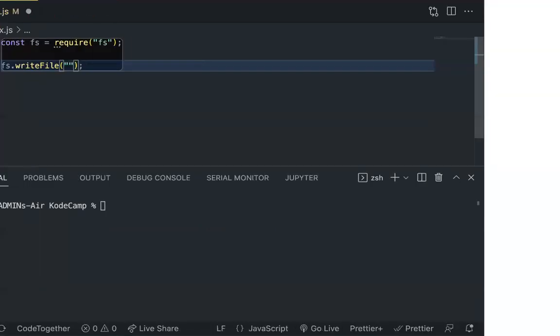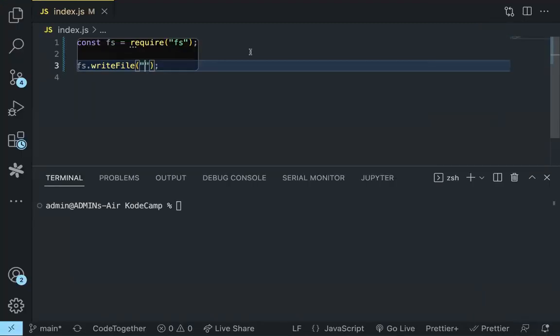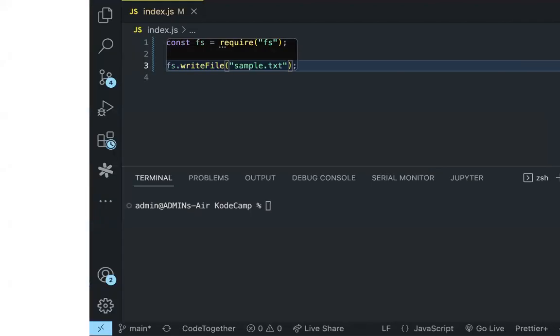For example, let me just say sample.txt. So it's going to use that name to write into that file.